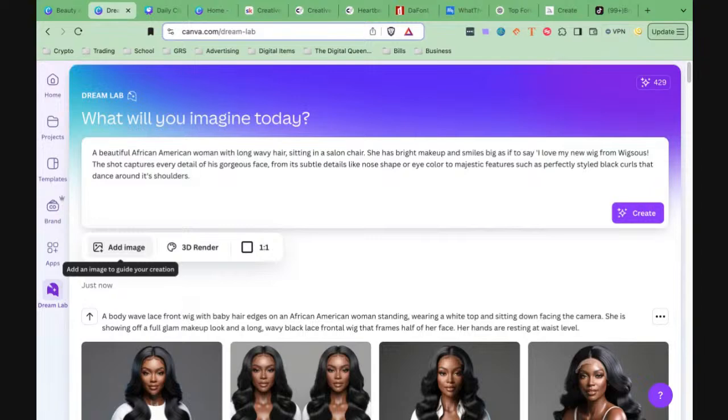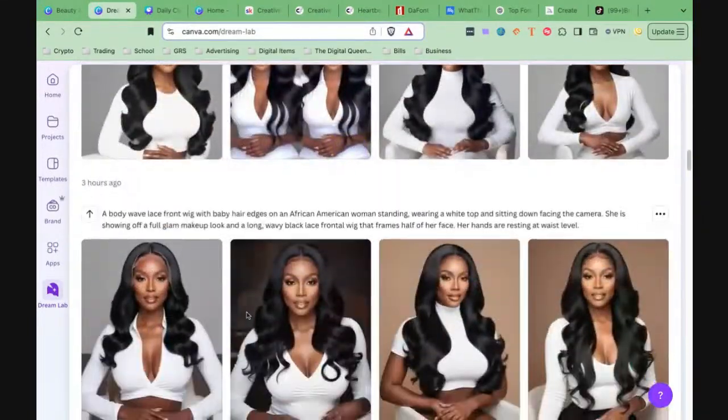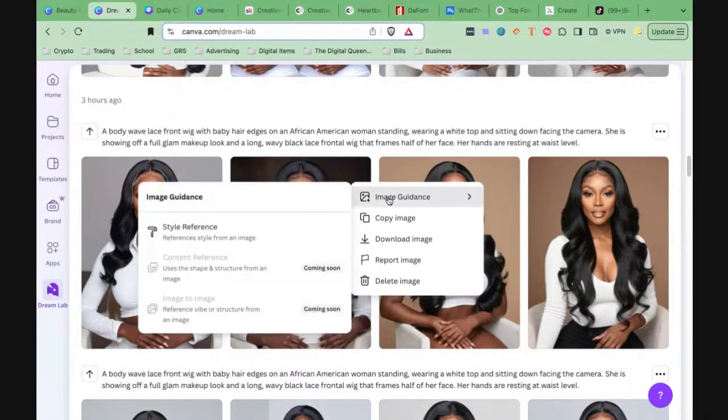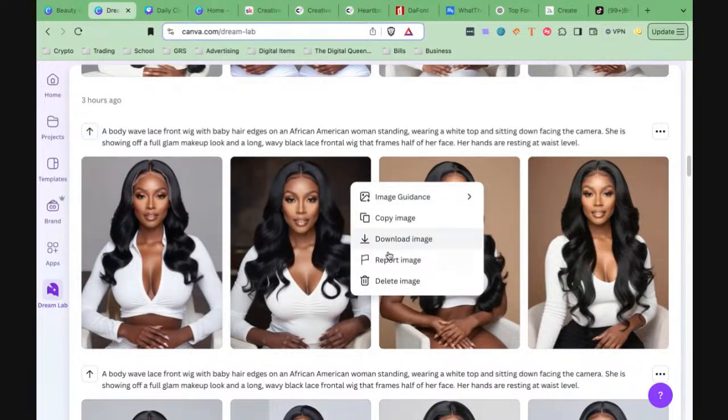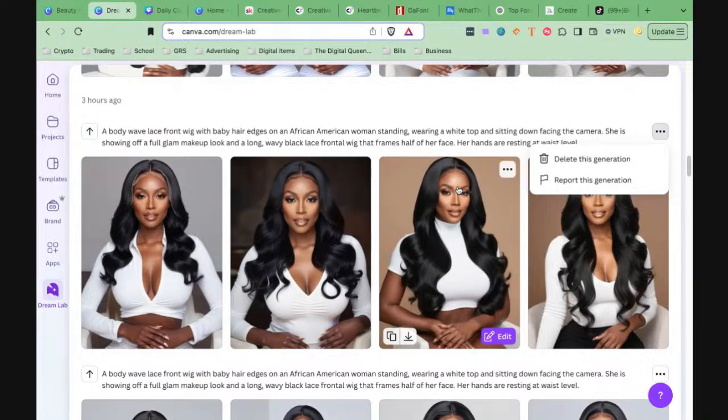Bria, how do I get the picture in the current page? So if you want to, are you saying like how do you go from DreamLab to getting it? So for our images, we was here, right? This bottom left hand, you have copy, download. If you click edit, it takes it to its own window in Canva. These 3 dots, you'll see where you got some style reference, copy image. I want y'all to see all the options. Also on this 3 dots, if you create something and it was just real left field, you can report it if it's really bad or just delete it so it don't show up on your main feed, because sometimes they do create scary looking stuff.